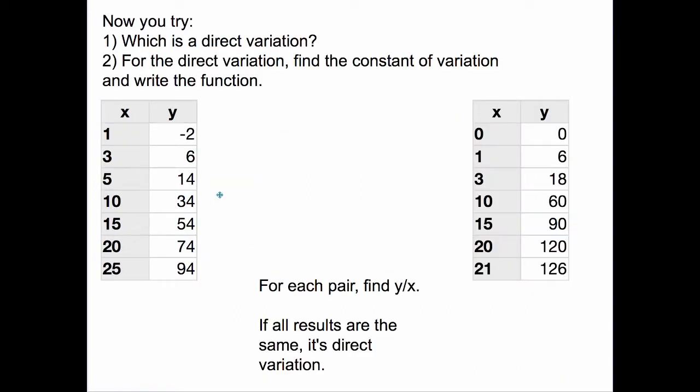Now, I'd like you to try this. Which of these is a direct variation? And for the direct variation, I want you to find the constant of variation and write the function. Please stop the video, copy these into your journal, write your results, and then restart the video when you're done.